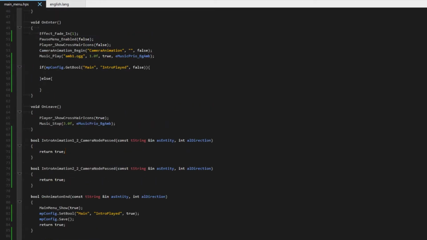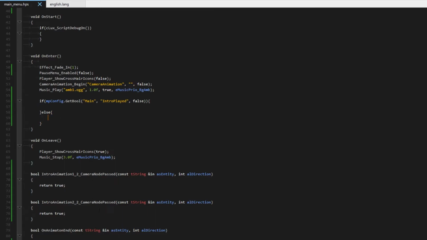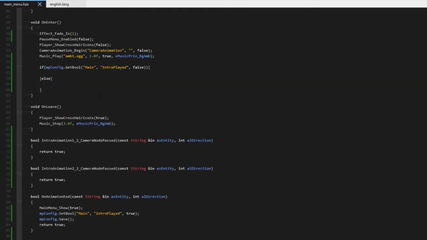So now that we have all this, let's set a timer first. So we're going to create a timer. We're going to come up here, and remember, we only want to play the animations and the messages and everything on the player's first entrance into this. That's why, right here in this if statement, when we check if the intro has not already played, then we are going to play the intro.